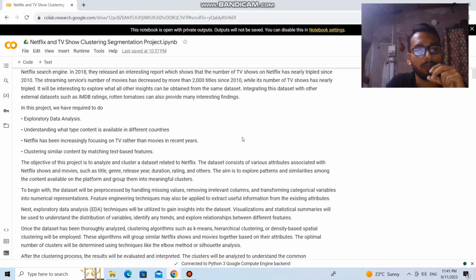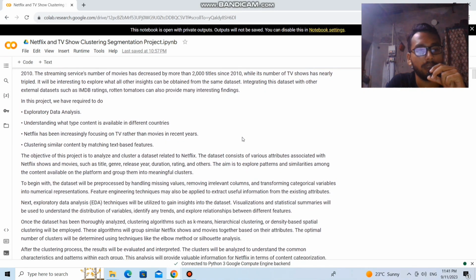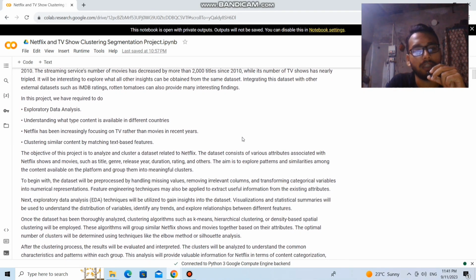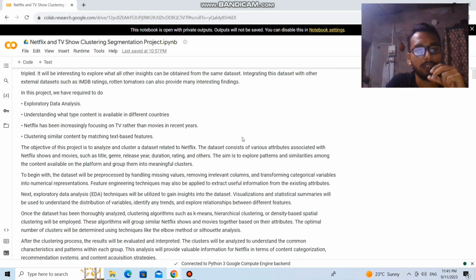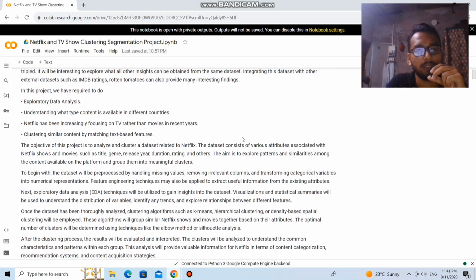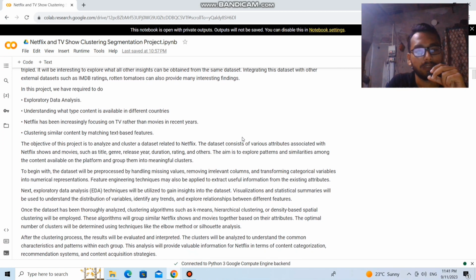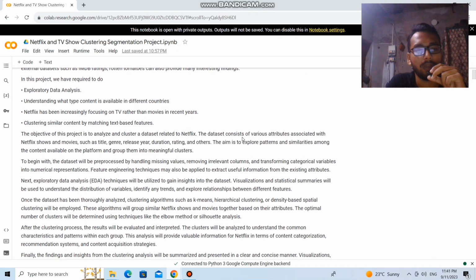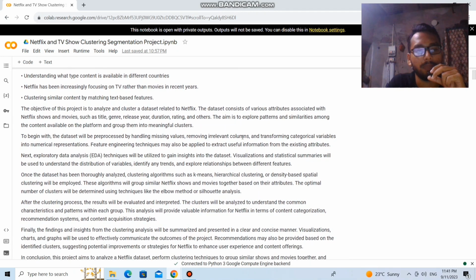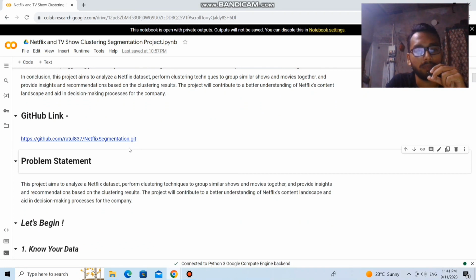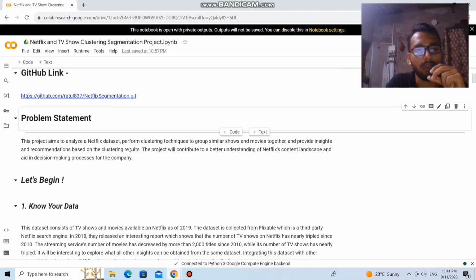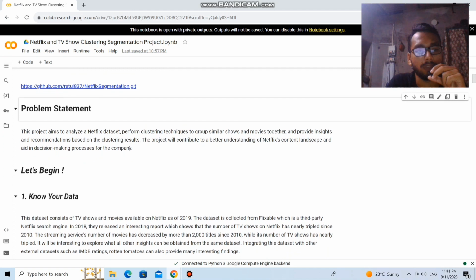In this project, we are required to do an exploratory data analysis and understand what type of content is available in different countries. And since Netflix has been increasingly focusing on TV rather than movies in recent years, clustering similar content by matching text-based features. So here is the GitHub link for my project, and here is the problem statement for the project.